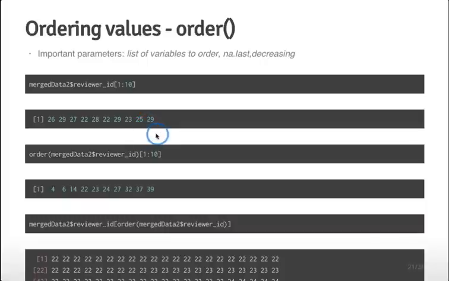And this is really useful because, first of all, you can reorder that single variable with this order command by saying, okay, I've got this vector of values, the reviewer ID values, and I want to sort them into order. So what I can do is take the indices that I get from the order command and just subset this reviewer ID variable or vector by that order. And so what it does is it will say, okay, I'm going to take the 4th value of this vector and put it first. Then I'm going to take the 6th value of this vector and put it second, and so forth. And so what it'll do is order the values for that particular vector.